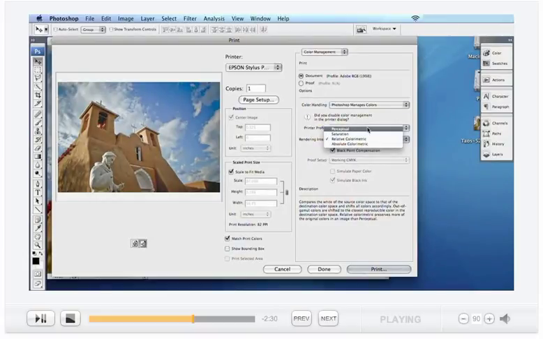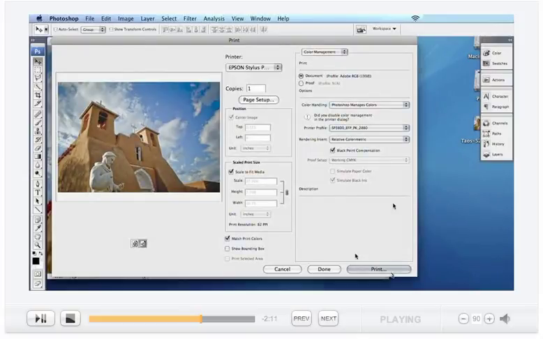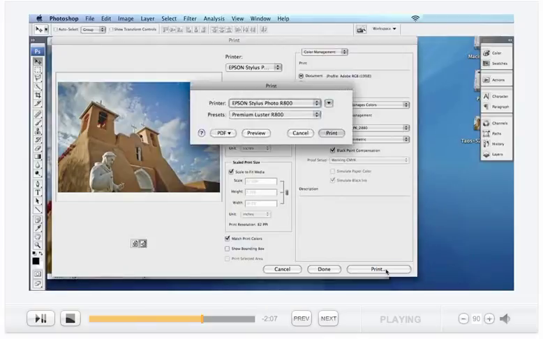So rather than getting drawn into the arguments and thinking you're using the right one, why not just do a test print and see? It will take two separate prints. I usually use relative colorimetric for my Epsons, and it seems to work well. All right. Once you've gotten that far, you have a little bit more to do. So you go ahead and hit print, and you're going to get to your printer's dialog box.